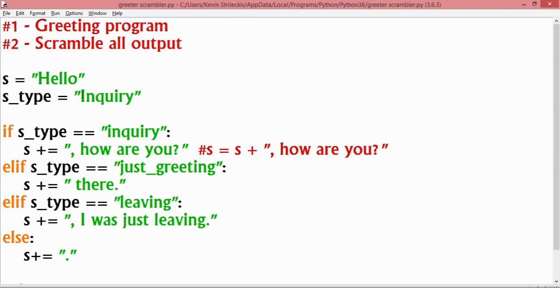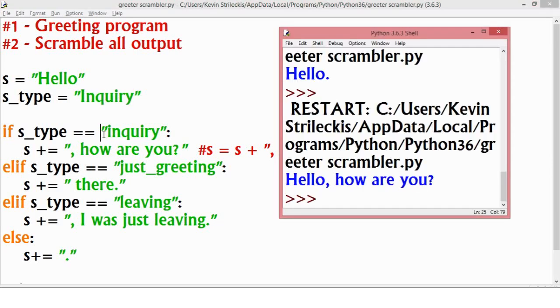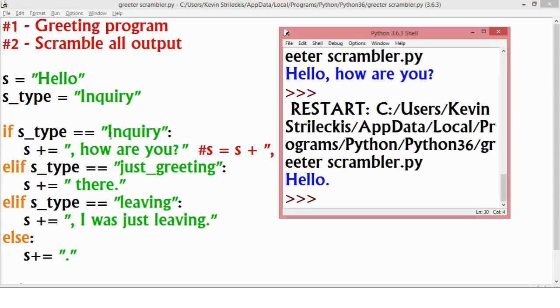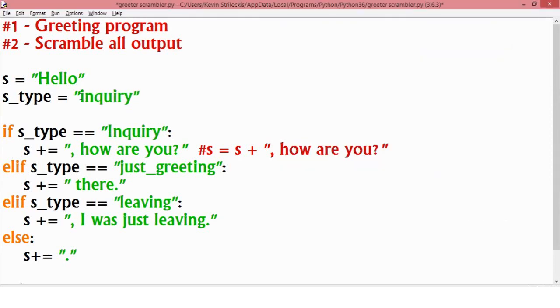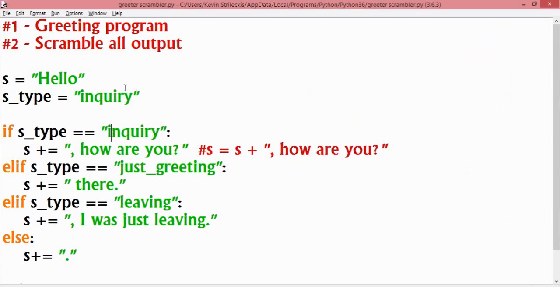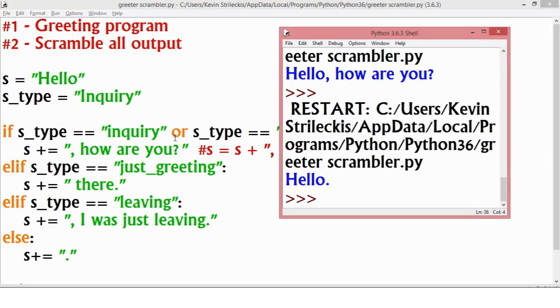Because you see, sometimes data comes in funny or differently than expected. And if you try to run it like this, it doesn't recognize inquiry, because this is technically not the same as that, because of that capital I. We would have to make this one capital in order for it to work. But then, if this one was lowercase, well, then it doesn't work again. Or we could also change this back to a capital S type, and then down here for this first if statement, I go if S type equals inquiry, or S type equals Inquiry, then we'd be fine.